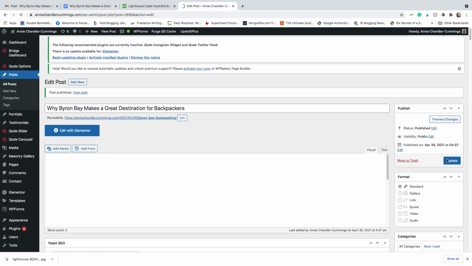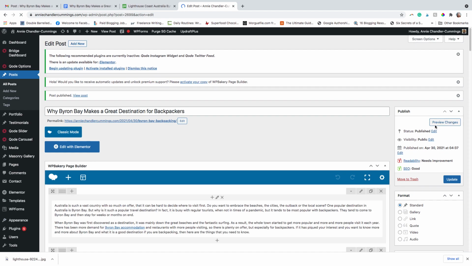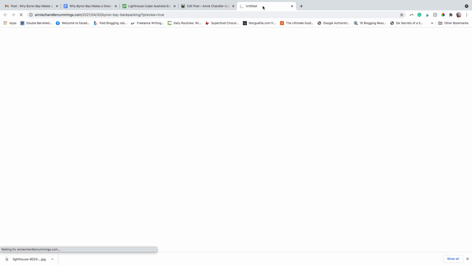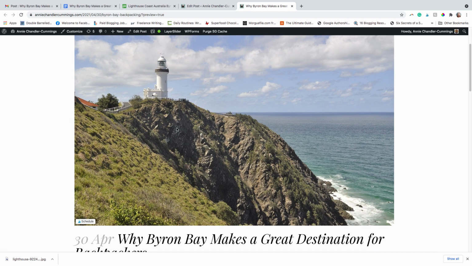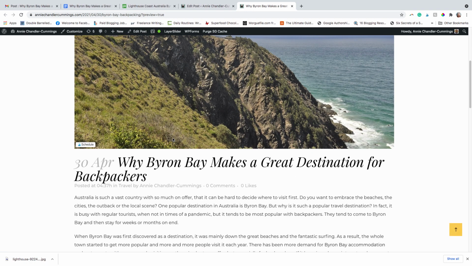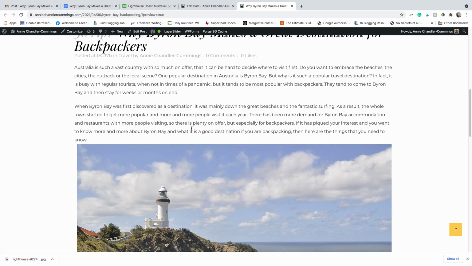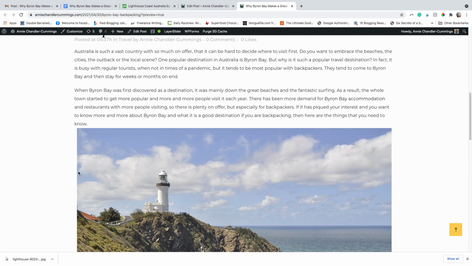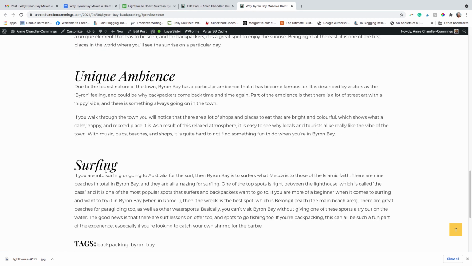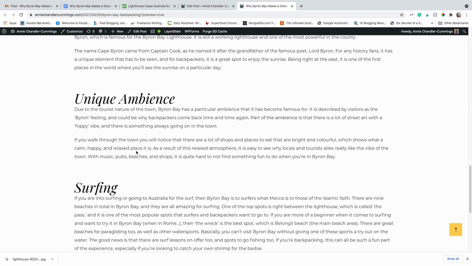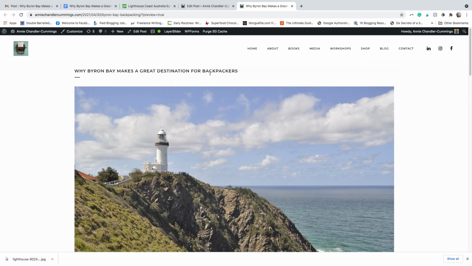And if we want to view it before we hit publish, we can always click on this button up here, which before it's hit publish, it says preview. And we can just open that in a new tab and we can see what the post will look like. So we've got the headline. This is the featured image up the top. We can change that formatting so it doesn't come up the top if we don't want it to be. Headline, written by Annie. And as you can see, I might want to go back and put in an extra space here, a space beneath the headlines because it looks a bit on top of each other, and just space it out a little. So that's a good way we can view it before we go ahead.